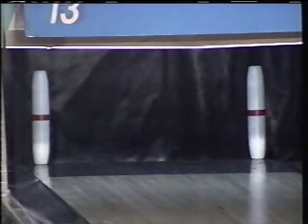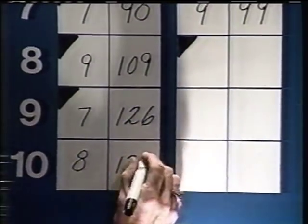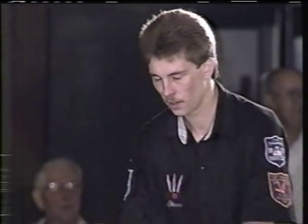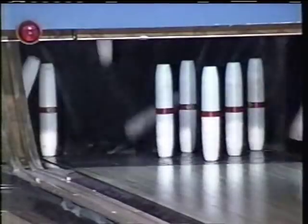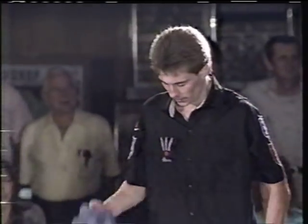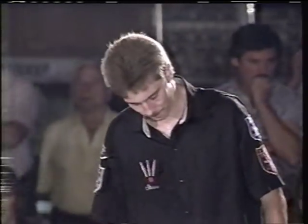He gets out with a 9, he's not going to do that. Make it an 8. So John Miller finishes with a 134. And he has left the door open a bit for Steve Renaud. Steve needs a 135 to win the match. Hang on, everybody. Here we go. I believe he's tied with him on this string in the 8th box.